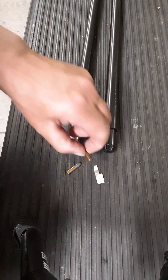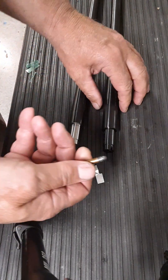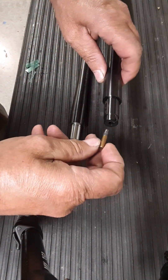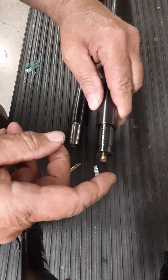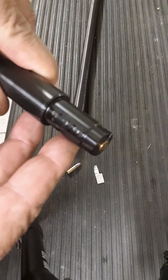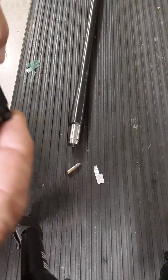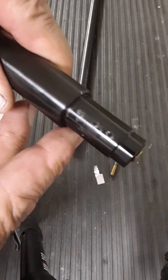They're deep so that the bullets will not engrave. I'll show you what I'm talking about. Here's a Lapua Centerex — this is just a takeoff barrel, unfired — and you can see it goes all the way in. That cartridge goes all the way in. And here's an Ely Match. Same deal — it goes all the way in.